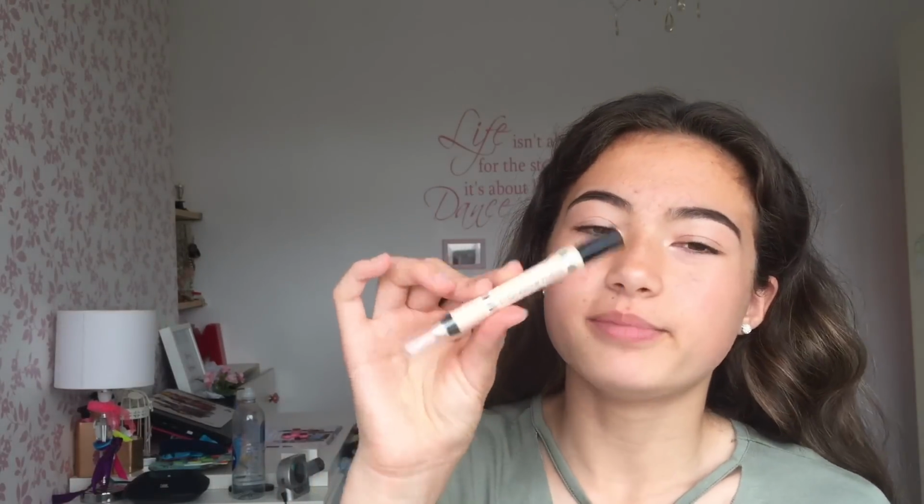Then I got this eyeshadow pencil, but are you really going to use this for eyeshadow? Should I swatch it? Basically, I want to swatch loads of this stuff, but I haven't touched any of it and my arms are clean. So I'm just going to swatch it because you guys trust me. What I thought you could do is under eyebrow highlighting. So let me just swatch this. I just thought that was really nice for under the brow, and you could obviously still use it for eyeshadow as well. So that is that.